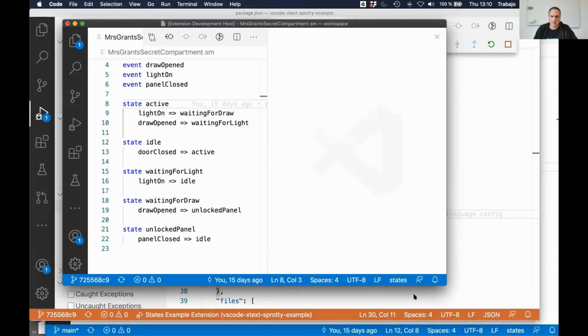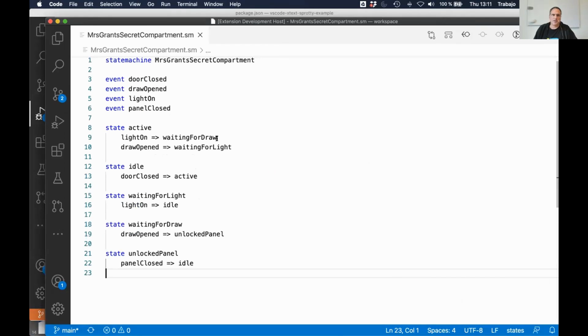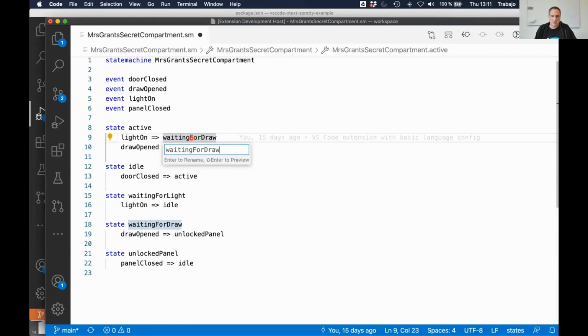Where is it here? Should be this one. Okay, so this is the same example running here. Now you have syntax errors because it is no longer compliant to the grammar. You have linking errors. You can follow links by control clicking. You can even do a rename refactoring. And you see that not only the declaration, but also the cross-reference to it is updated automatically. And that would happen across many files and so on. So there's really not much you have to do with Xtext to get a very, very powerful tool.